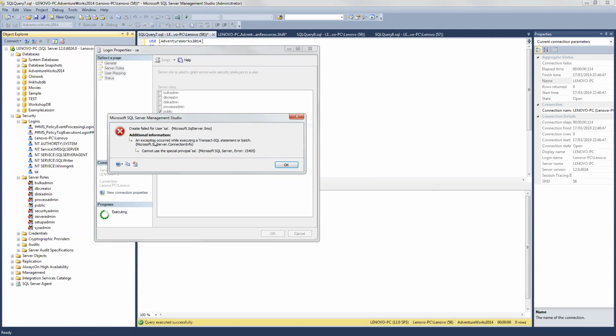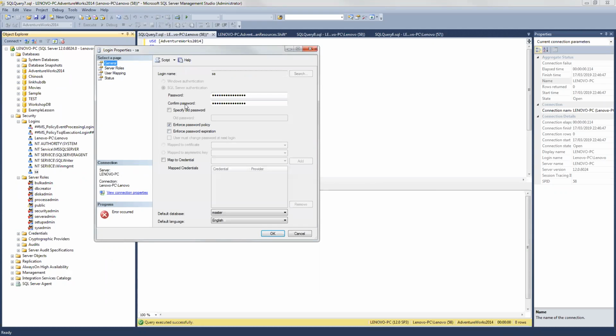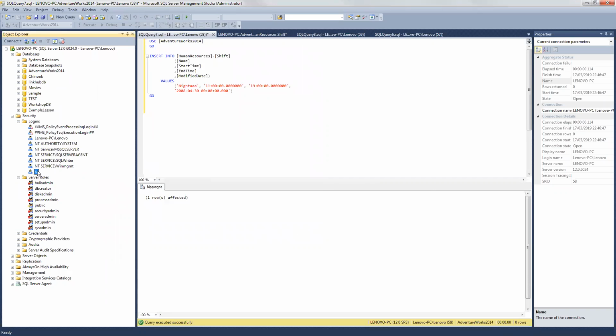Oh, DB owner and I think DB security admin. No, because I'm already SA, so I don't need to do anything. That's what it's trying to say. I already have access, so I'm trying to enforce myself again. But if you already have SA, you should have system admin, and then we want to create another user.